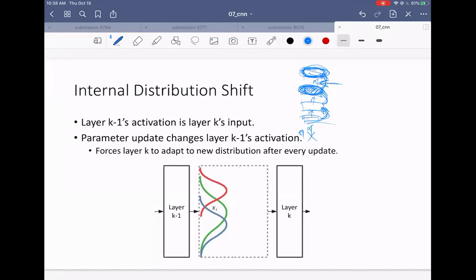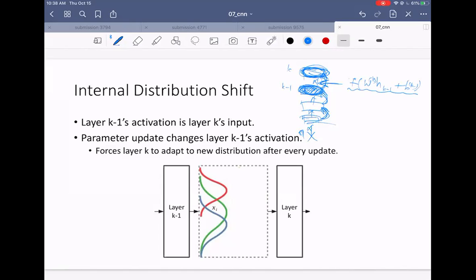So this is the k-1th layer, this is the kth layer, and for example, there's a function: let's just say H_k equals W_k H_{k-1} plus b_k. So this is what happens between the k-1th layer and the kth layer.